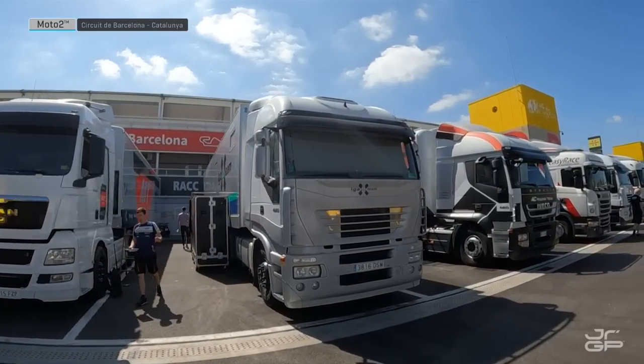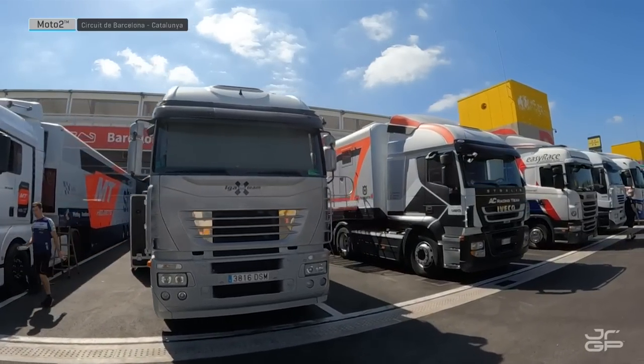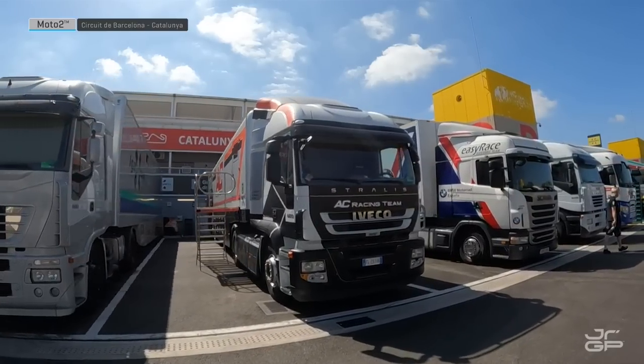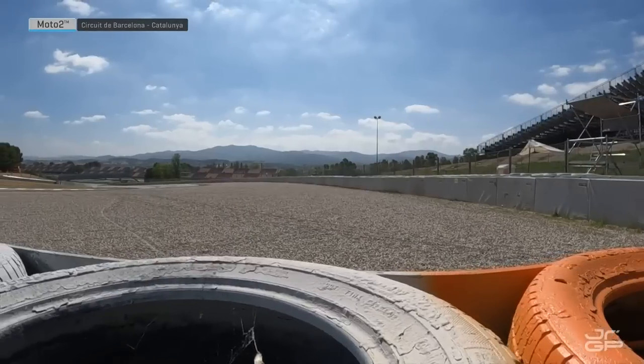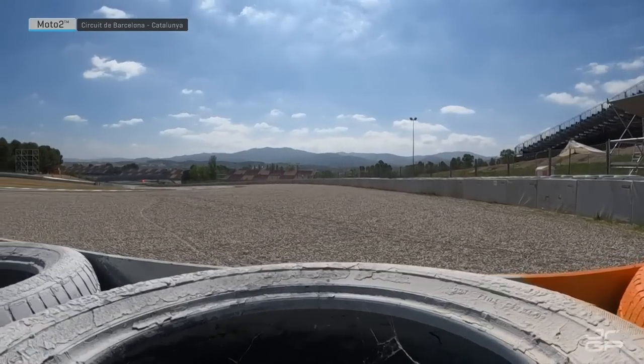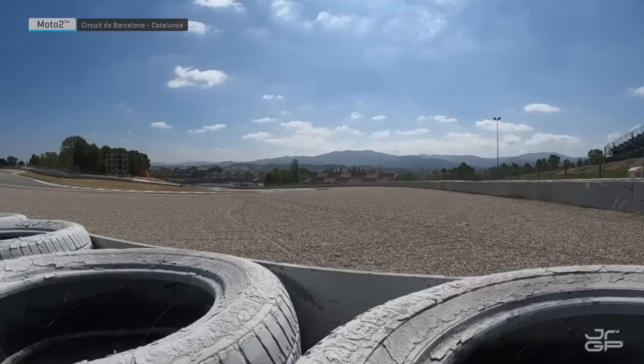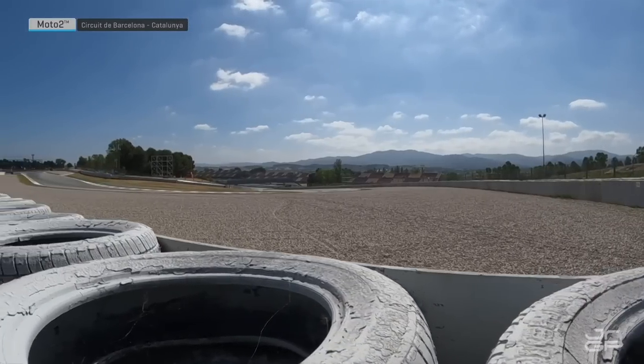A great place to be if you like the warm weather, because it is absolutely scorching today. It's been scorching all weekend. We were here yesterday, Jack, weren't we? And it was positively warm, around 29, 30 degrees. We were out watching a bit of the action and so, yeah, had to slap on the sun cream, didn't we? Absolutely. But today it's even warmer.